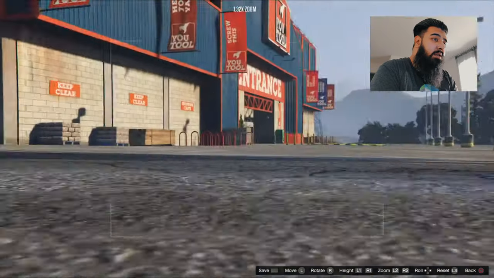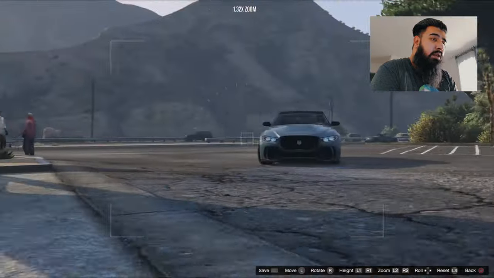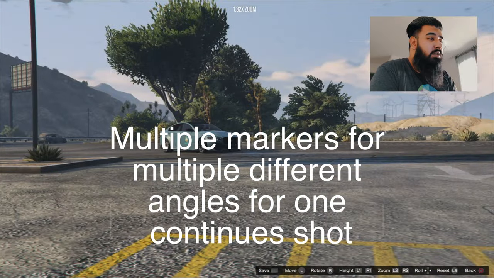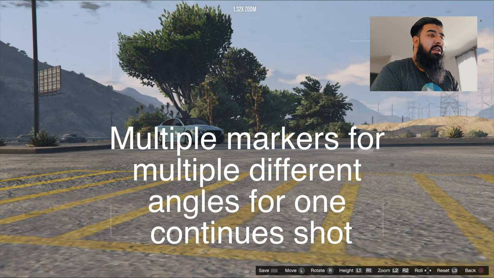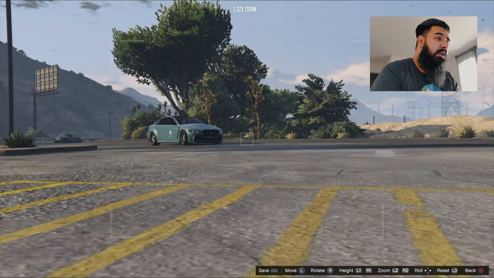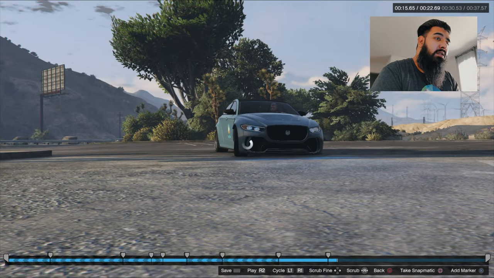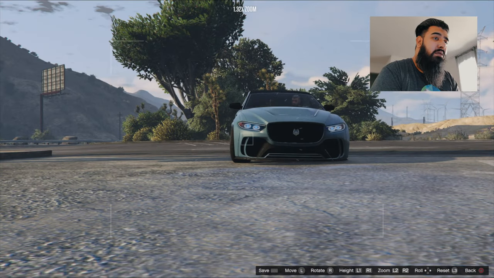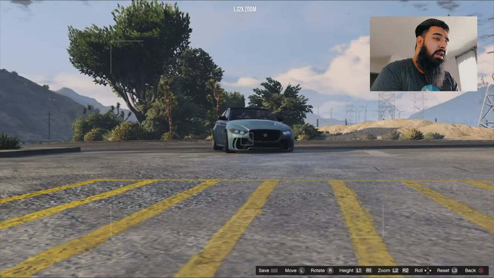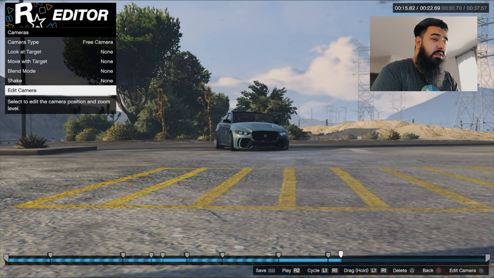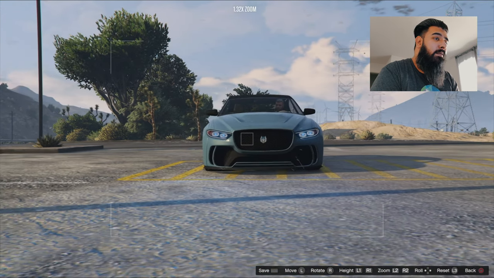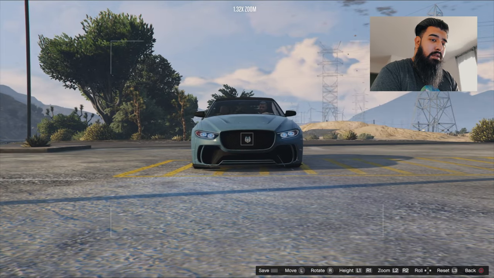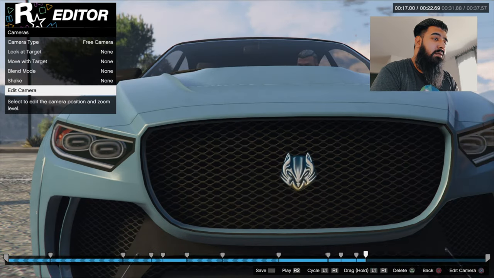Okay, I'm going to show you this other thing real quick. How to put multiple markers in one shot. This could look very cool, could look very bad. Really depends on your timing. So we set our first shot like this, and then with the second shot, shot B, we want it to move back a little bit. We don't turn blending on yet. Just back a little bit. A little more centered. There we go. Back as well.